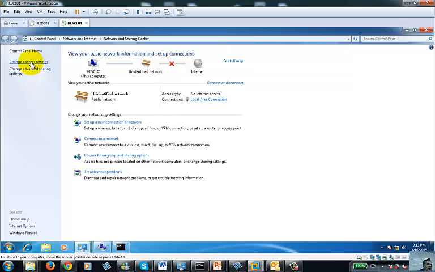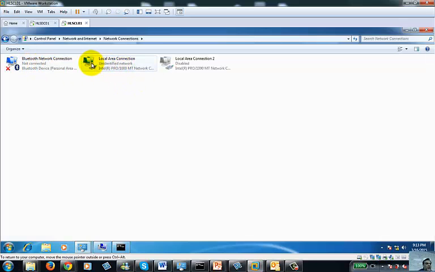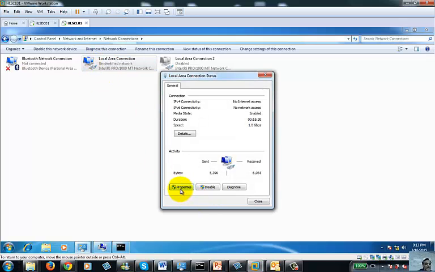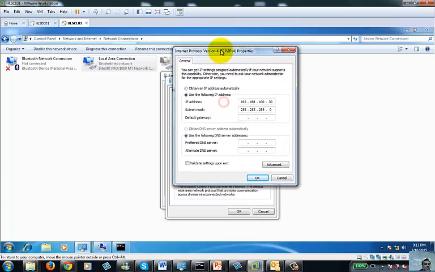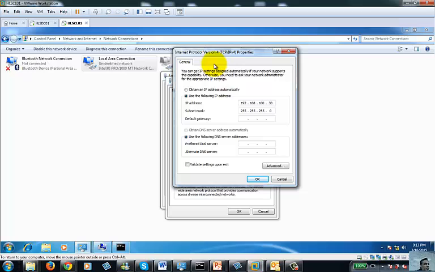Within adapter settings, I would open local area connection. Within local area connection, I would go to properties and then IPv4. And guys, this is the screen where we need to make the change.